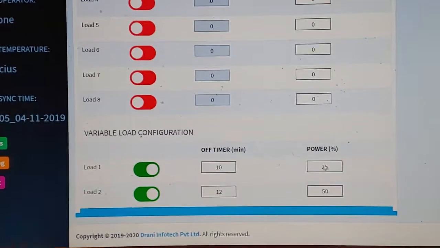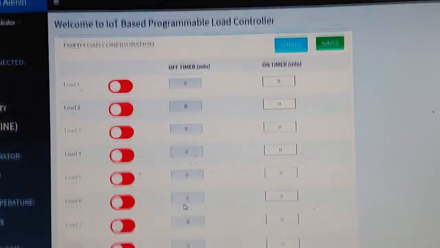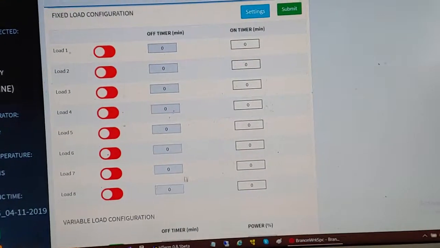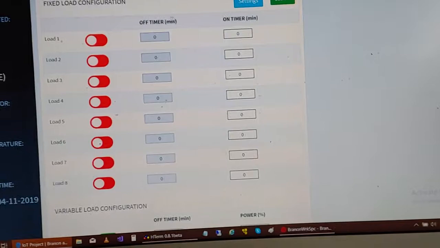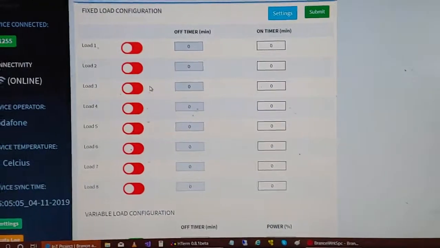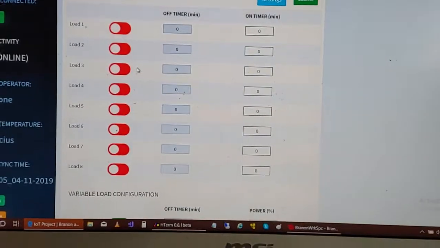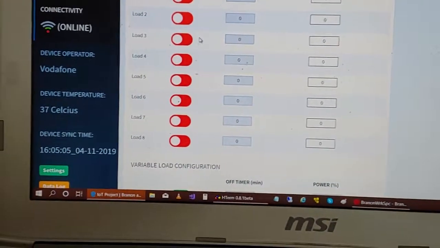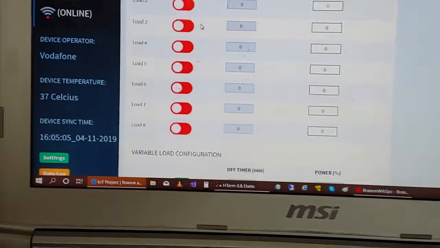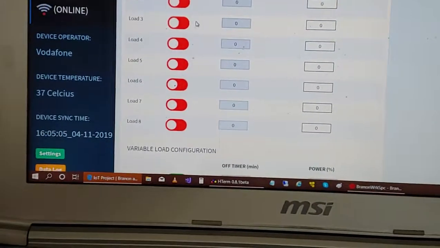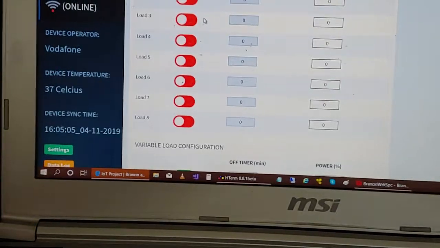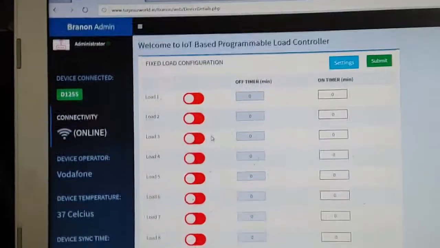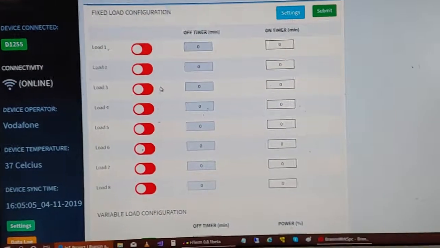Now these timer spaces which are given over here, that is off timer, on timer in minutes, these are not required for any kind of control. Previously it was given, for example, if you switch on a device and if you give an off timer of 15 minutes, then the device would automatically shut down after 15 minutes. And then when a device is off, if you give an on timer of say 20 minutes, then the device will turn on after 20 minutes. But right now this feature has been taken care of by the time of day feature.